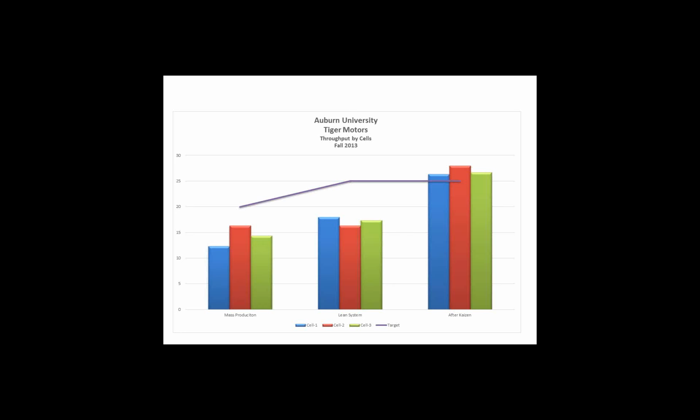We implemented the lean systems, and you see improvement from all three groups, approaching 17, 18, and then you see a significant increase when we go to Kaizen. And when we go to Kaizen, we actually have them start logging as a team the problems that they're seeing in the work cells as they're running. And they have responsibility through the graduate students as team leaders to solve those small problems that are preventing the system from flowing. And now, at the end of the course, they have a real true understanding of the effect of solving small problems in the manufacturing operation and talking to the people that do the work. In this case, happens to be them.